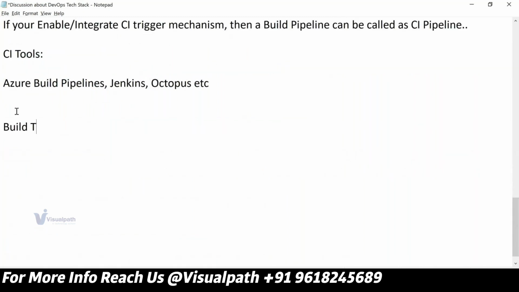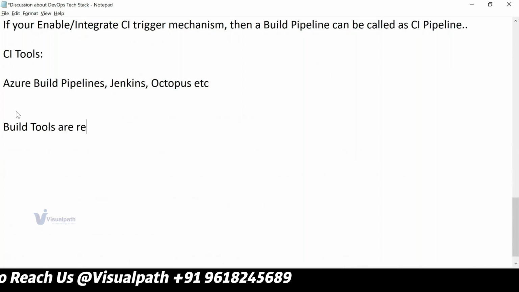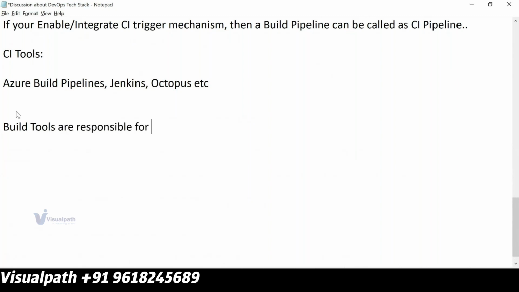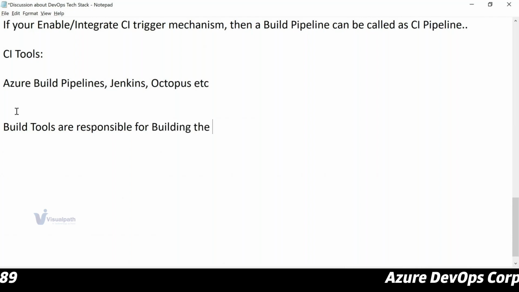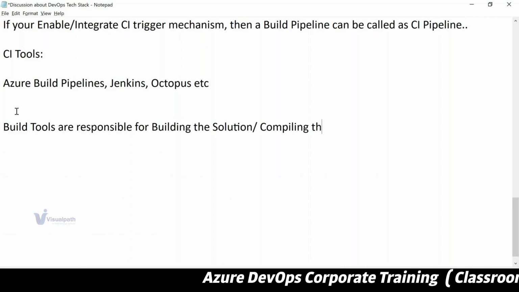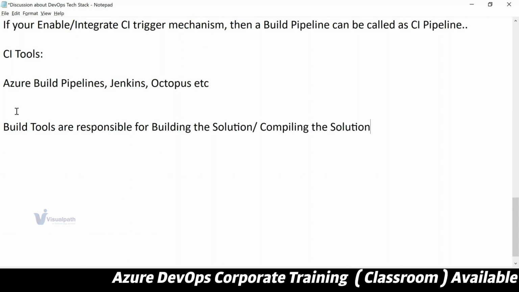Let me provide the complete clarity here. Build tools are responsible for building the solution, or compiling the solution. That's it.